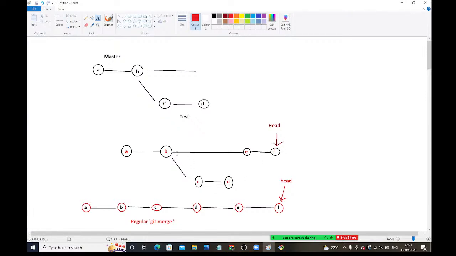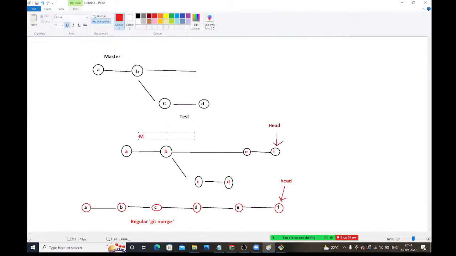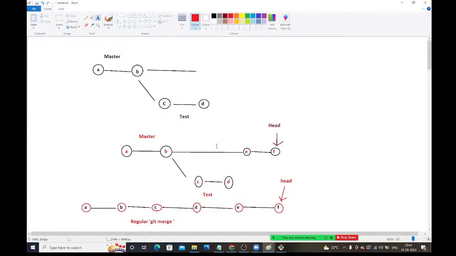This is the master branch, and this is the test branch. Head should not point to master branch code.